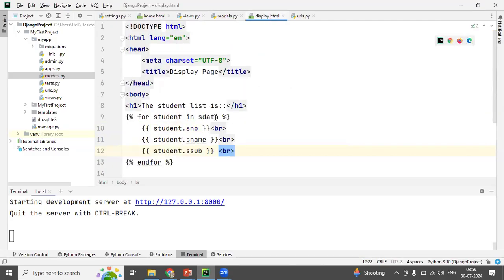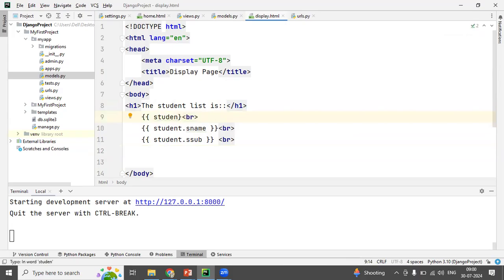It's saying that student object is not iterable, which means we can directly access this without a loop also. That is what it is telling. Like student data: S data dot S number, then S data dot S name, then S data dot S sub.